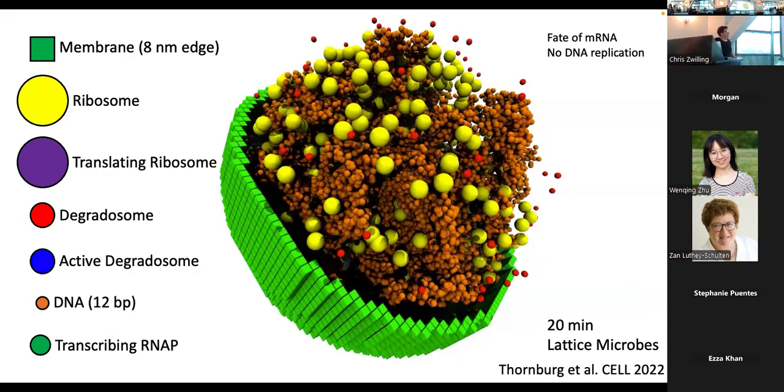So we won't have DNA replication. Those are the orange beads. The yellow are the ribosomes we got from the tomogram. They're also not going to move. So what you're going to see here is the fate of a messenger once it gets expressed, say from transcribing RNAP, and then the ribosomes will change color if they're translating or not. And then the red dots are degradasomes. That's a complex that will chew up the messenger. And again, they will change color when the messenger is present there.